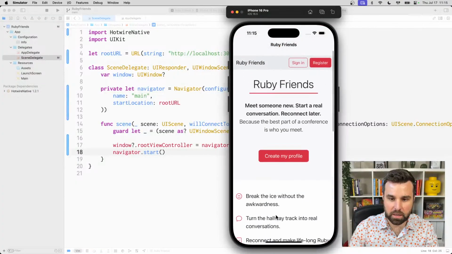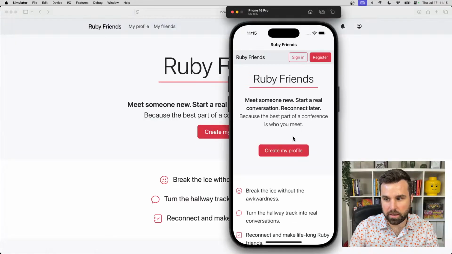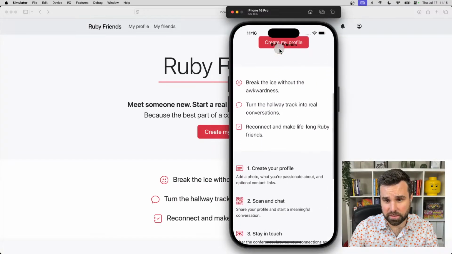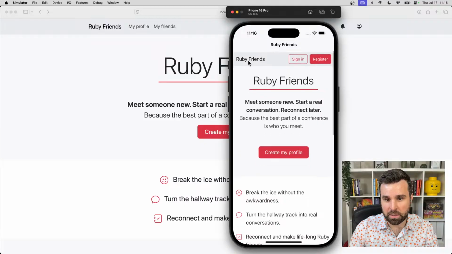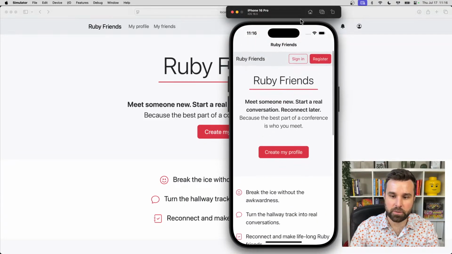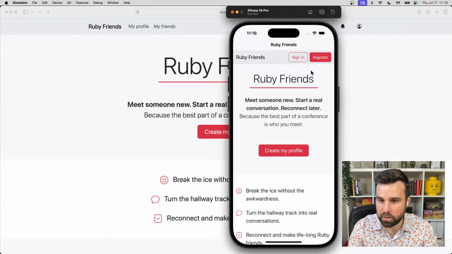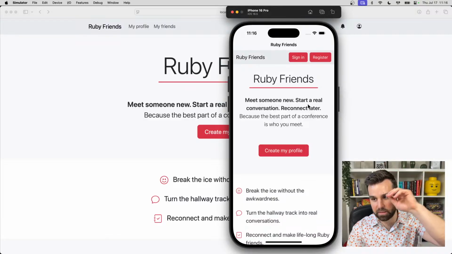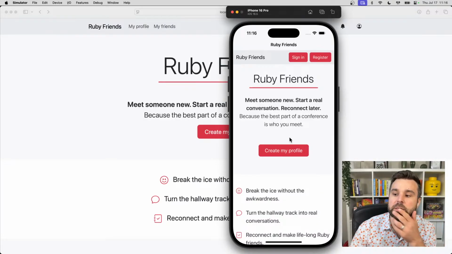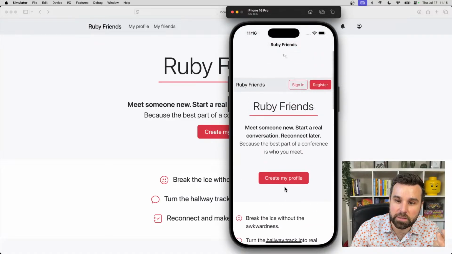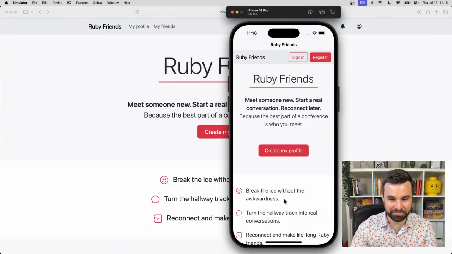All right, so we have our website running now in iOS, which is cool. There's obviously a lot of things that just don't look good. I mean, we're seeing a lot of overlap here on that title. This whole bar up at the top feels very non-iOS. The footer. So a lot of things that we can work on there. Also, if I click sign in, it's pushing a screen onto the stack instead of sliding it in from the bottom like a modal. So let's see. We could either go path configuration or cleaning things up. I think I want to go clean things up. I like to make things look pretty before I move on.